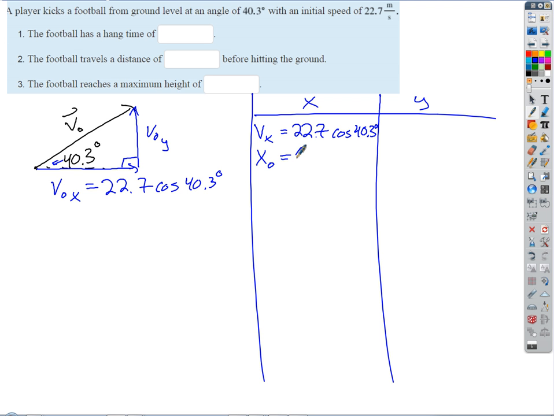Okay, so what could we say about our initial x position? 0. Okay. In the y column, V naught sub y is going to be what? 0? Not this time though, right? Like with the ball rolling off, every problem we did prior to this one, it was 0. But in this problem set, all of a sudden, the projectiles are being launched at an angle. So like 22.7 sine, good. It's going to be the vertical component, that's the leg of the right triangle we create from the components of the vector that's opposite the angle. We know from SOHCAHTOA that opposite over hypotenuse is sine, right?